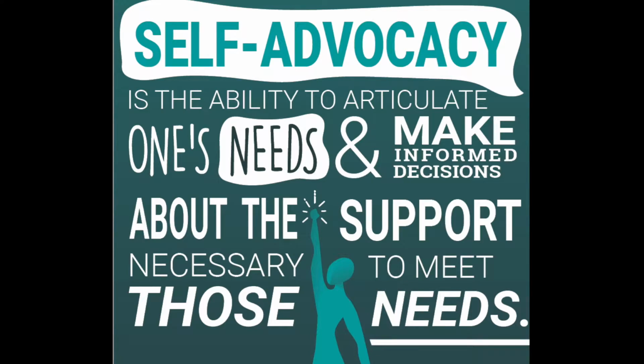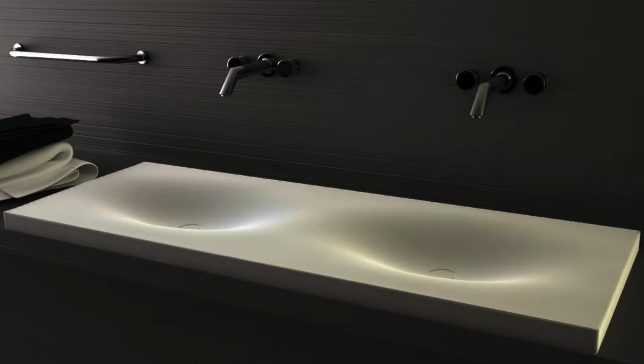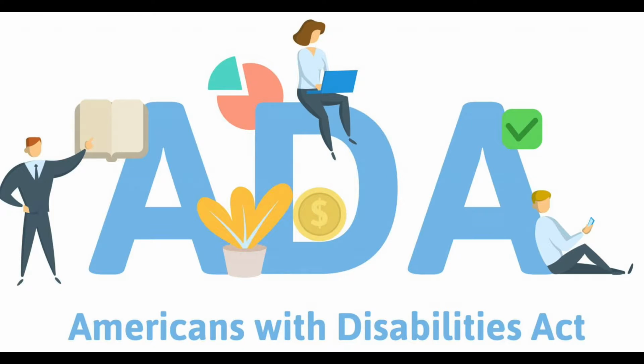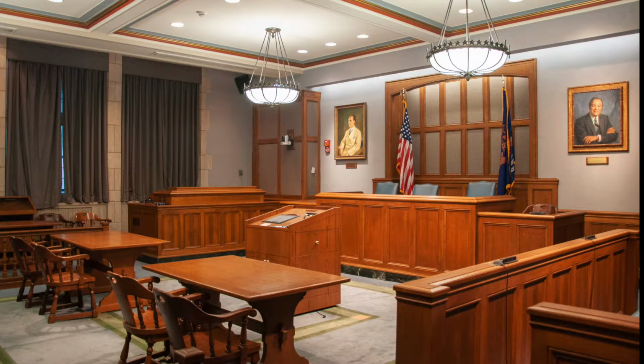Depending on the situation, accessibility might be something that a person does on their own behalf. Like someone at great risk of falling might buy a soft sink for their own personal bathroom to reduce their chances of injury. Or accessibility can be required by the United States government through the Americans with Disabilities Act, or ADA. As an example, if someone who can't hear needs to go to court, the court would be required to provide that person with an interpreter who knows sign language, so that way the hearing impaired individual could effectively communicate with the judge and vice versa.